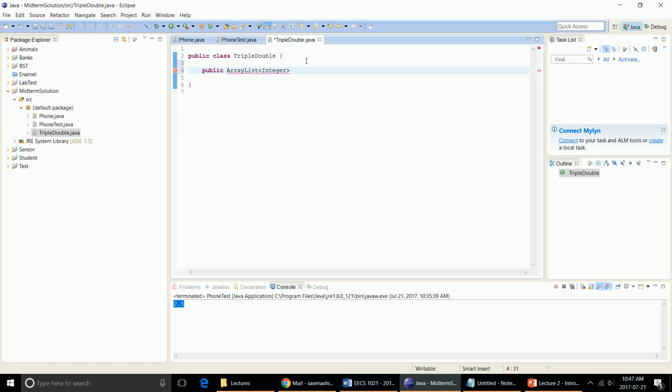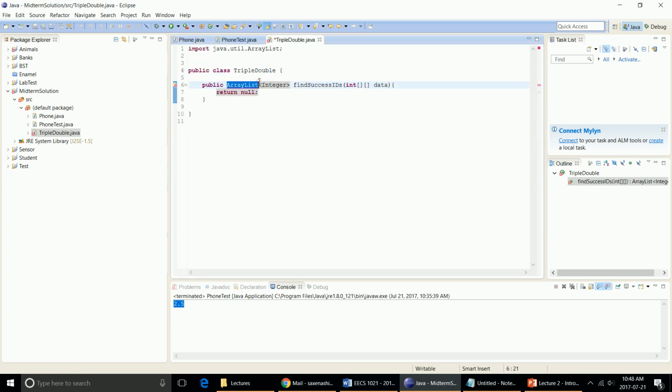Let's name my method findSuccessIDs. As input, I'm going to take in a 2D array of data. Again, we've got the same type of errors, so I'm going to say return null for now, and I'm going to import the array list.